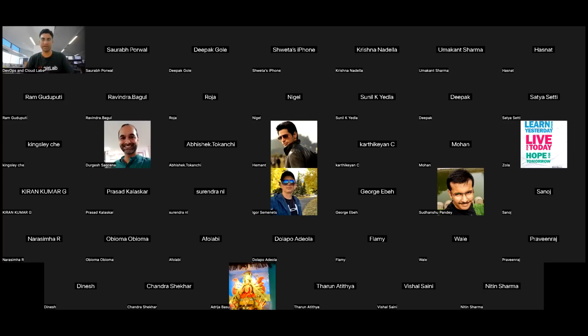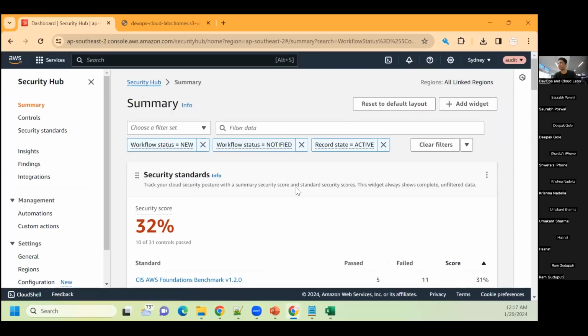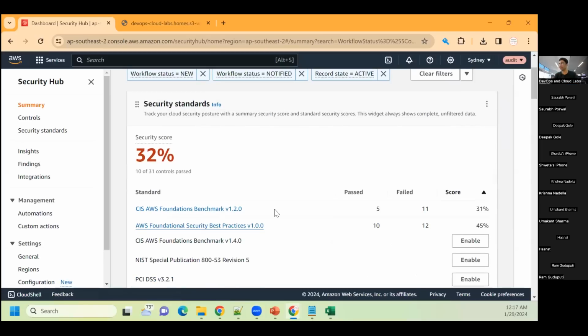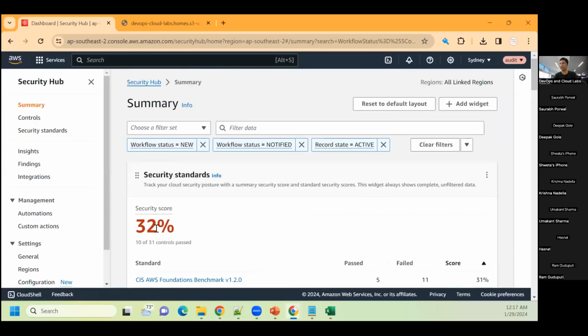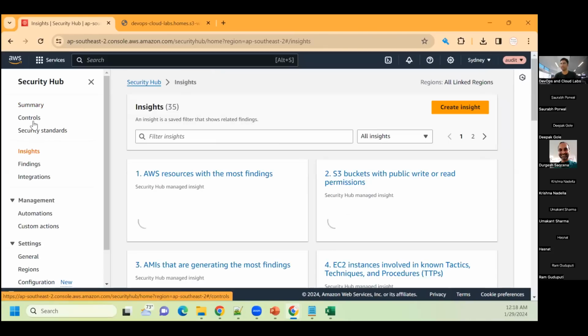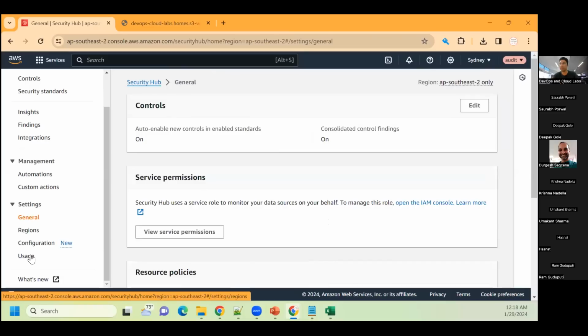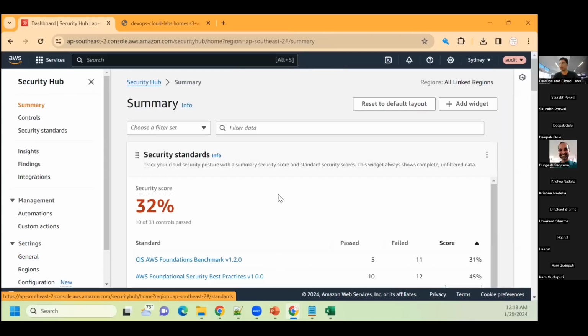Any questions you have? See, after a while, Security Hub has started reporting more passes and certain things failing. These controls are where we need to understand a little more what they are. Is the score that was generated on the last screen? Which screen? Just the last screen you were on, the score was there as 32%. Yes.